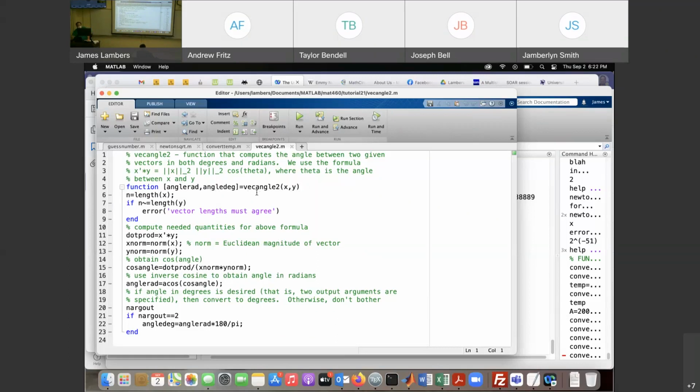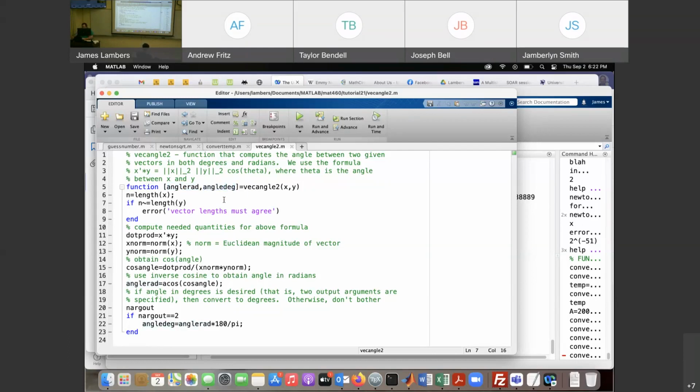This code will compute the angle between those two vectors. First it computes the angle in radians, and that will be stored in angle rad. It can also convert it to degrees, and that will be stored in angle deg.